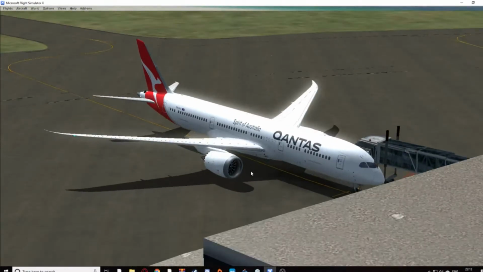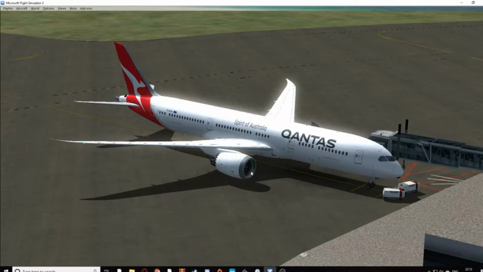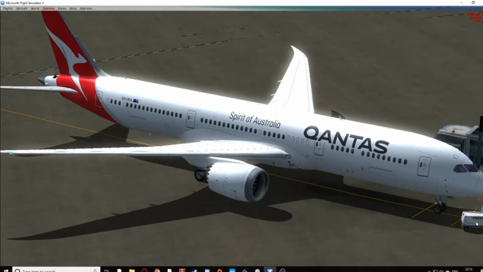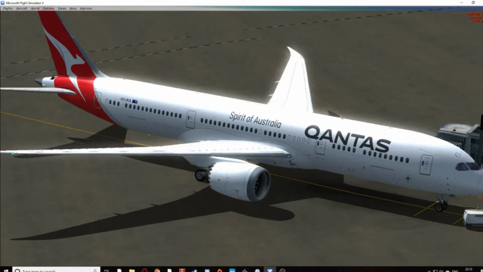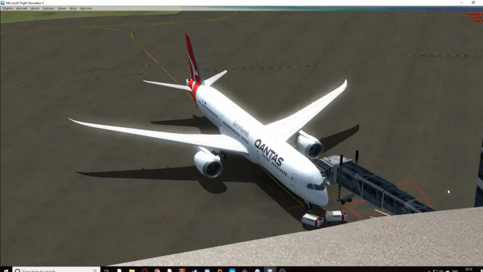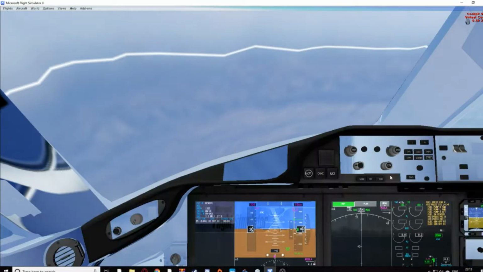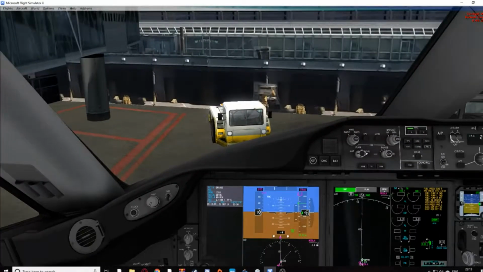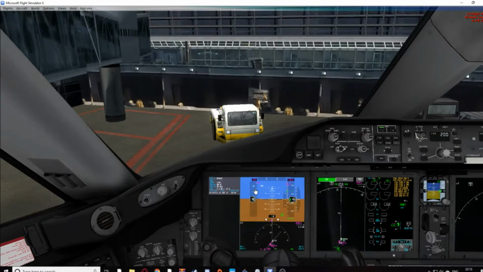How loud was that? Really quiet. You can hear the APU starting to roar up. Nice one. Qantas external power units, that's cool. So I'm just going to go for a second whilst this starts up. I'll be back in a minute. Let me just mute my microphone and I'll be back in a minute.